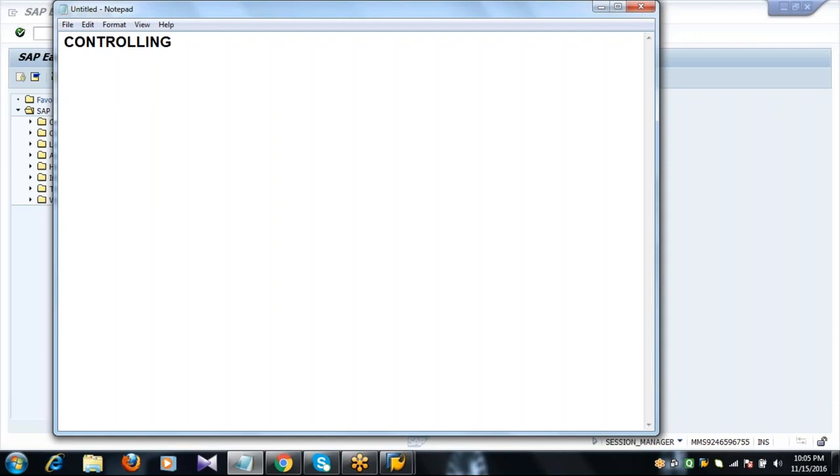And one more thing, the configuration settings of the controlling are done by the controlling consultant. Whatever the background settings related to the controlling, they are totally done by the controlling consultant. Then we are the MM functional consultant. Then what is the need of these controlling settings? We have the requirement, we have the scenarios in our MM. If you want to execute those scenarios, we need to have the controlling parameters maintained, without which we can't. So that's the reason we need to maintain the controlling settings in the system.